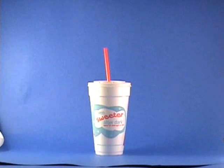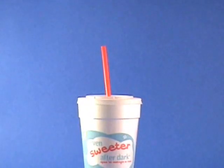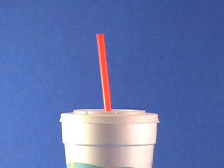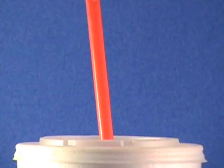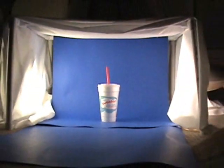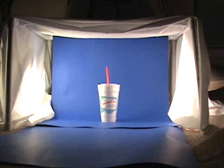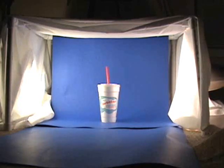Okay, I hope this has helped. It's got a nice shine, but it's not too much. Look at that. Anyway, I hope some of you actually make this thing. I think it's pretty neat. It was super cheap. The whole thing cost me under $10. And ta-da!